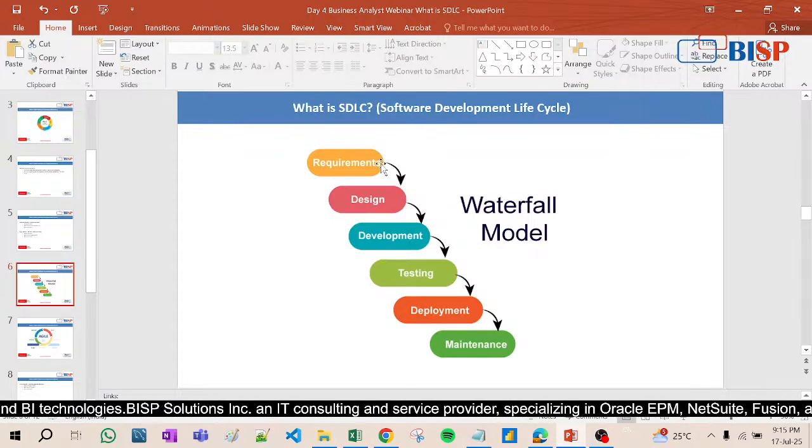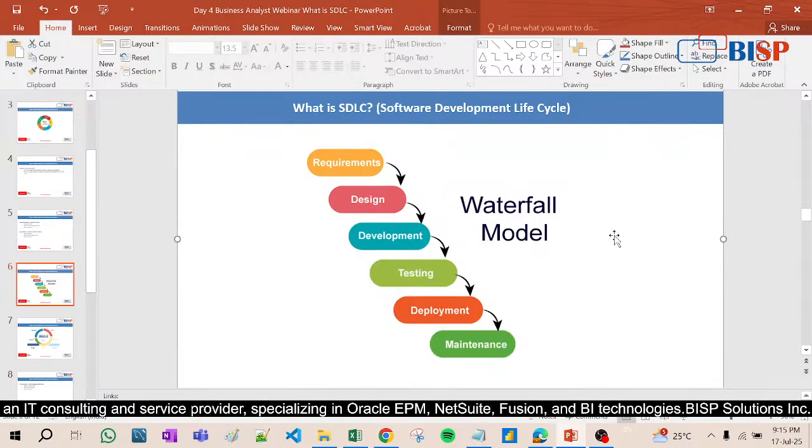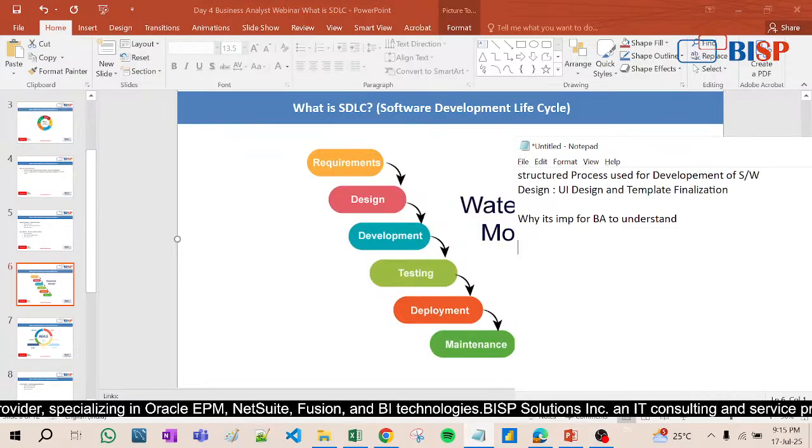Okay, now here documentation is strict. You have to do documentation of every phase. The BRD is created, the design document is also created, then the development document, that is the functional design document, then the technical design document. So this is the sequence: BRD, then UI, then the FDD, then the TDD, that is the technical design document, right?